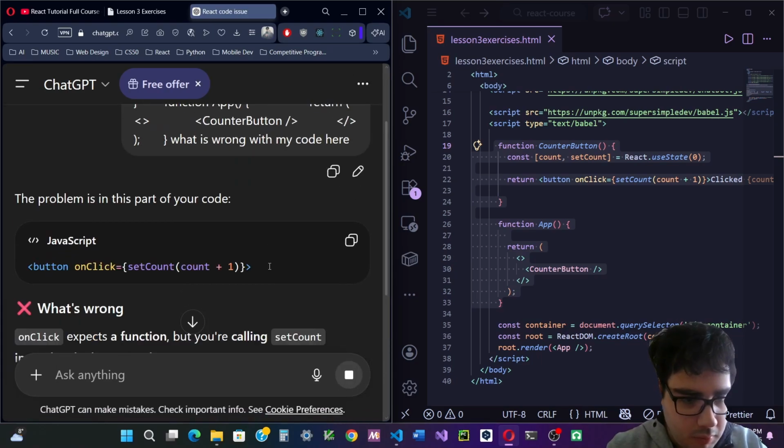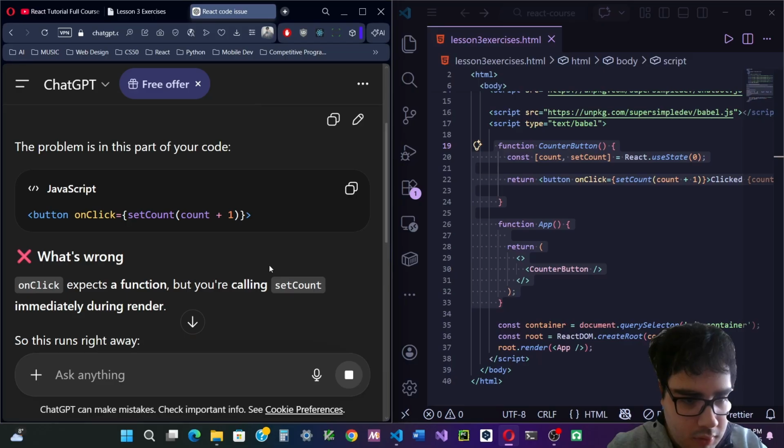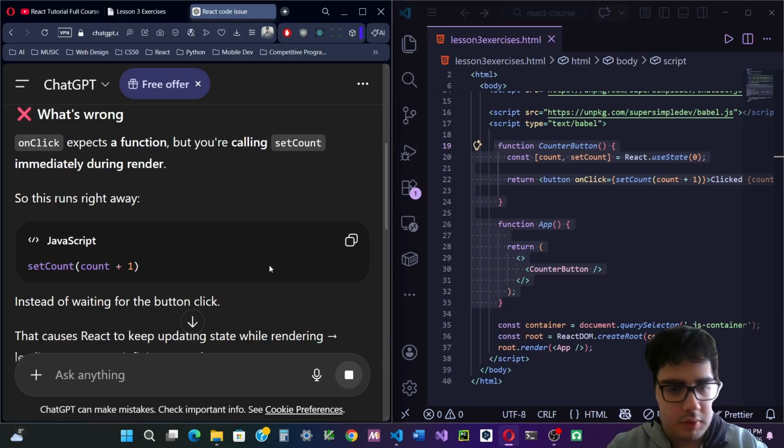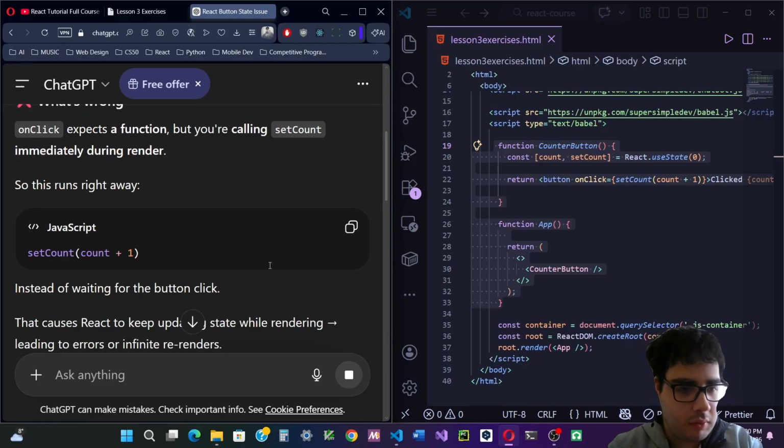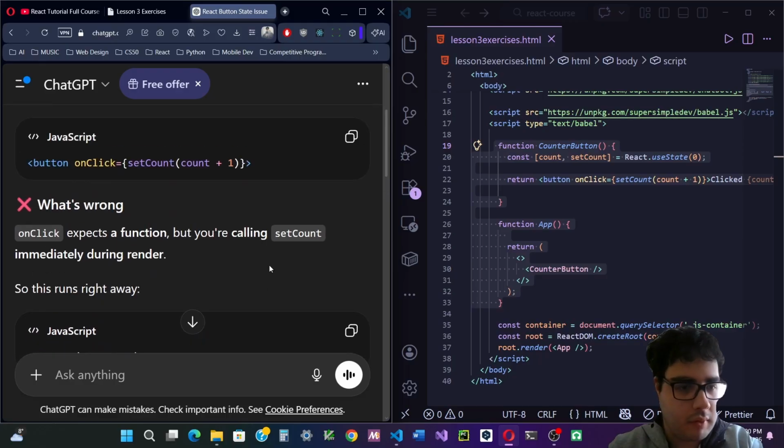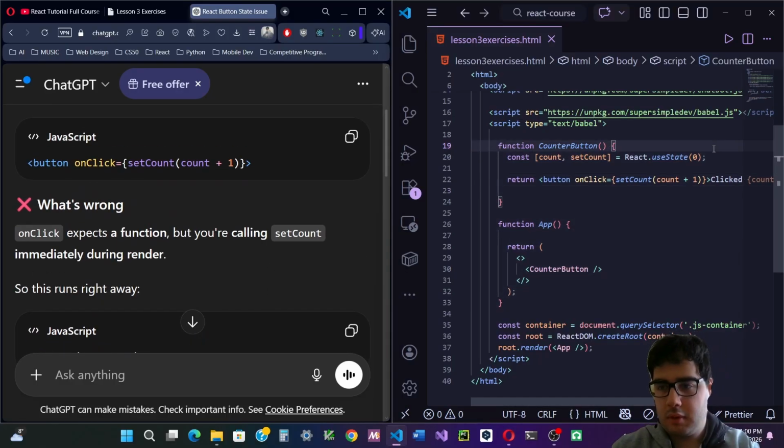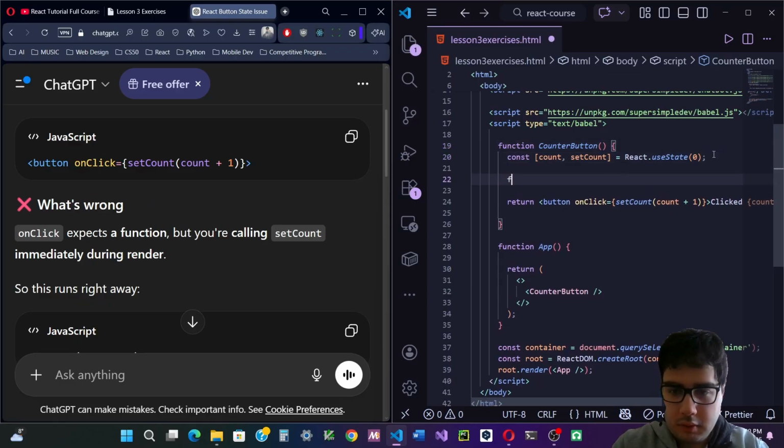Set count, this is the function. onClick expects a function, which requires set count. Okay, so a function, increment count.